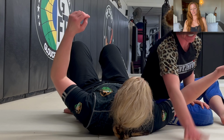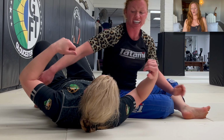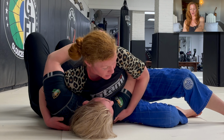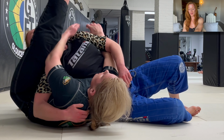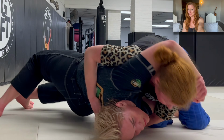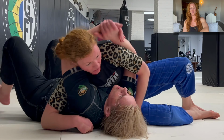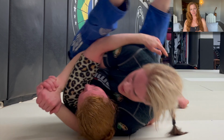And the beauty of this is usually when you're in Kesa-Gatame, you have one of your arms trapped, the near side arm, so basically her right arm would be trapped. I would have it held tightly against me. So when she goes and frames and gets this escape, the person's gonna be like, wait a minute, I'm gonna get hip to that. Now when you bridge and roll off of that, oh, she even added a third bridge.